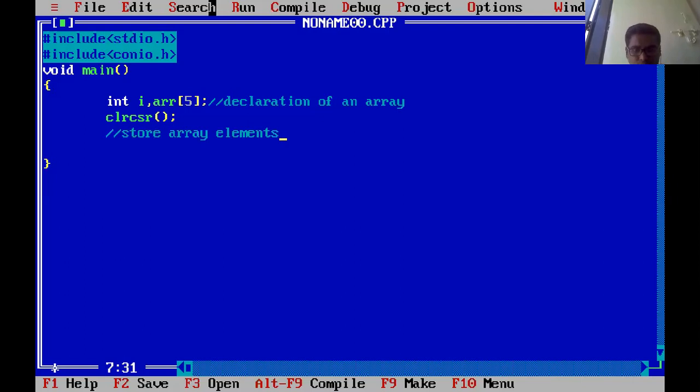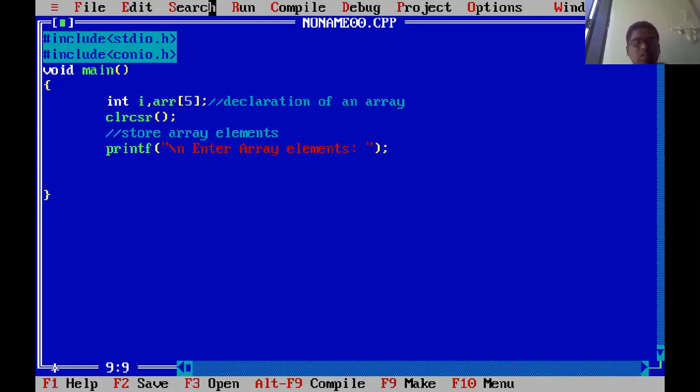So I will give one message to the user, and that message should be like this: \n for the new line, enter array elements. Once this message is observed by the user on the output screen, the user can type the array elements.